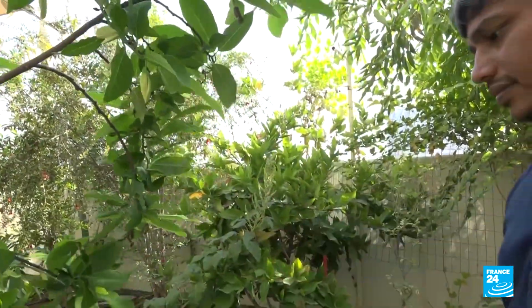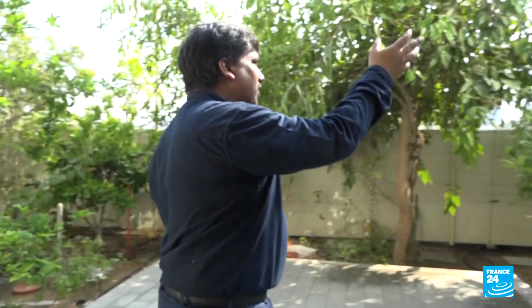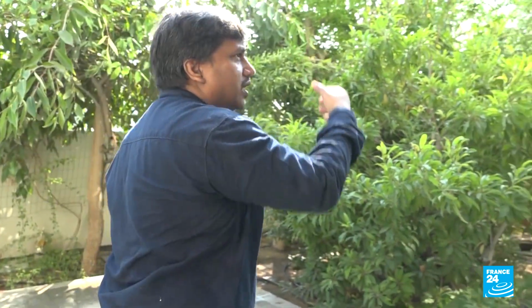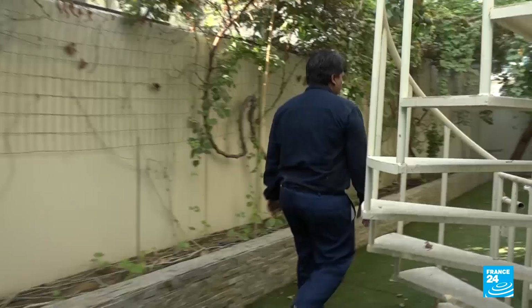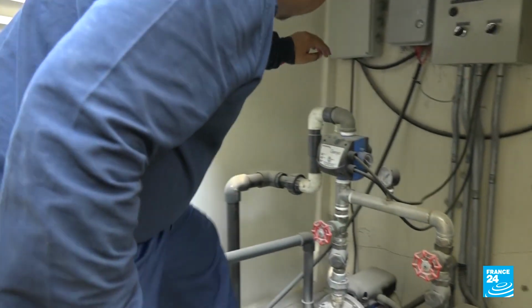We have a star fruit, we have a water apple, we have pomegranates, we have dragon fruit and jackfruit also. And here, this side, we have mangoes. Some of the rare varieties of mangoes we have here. We have chiku, we have moringa, which is growing in a full luscious area. We have a tamarind, we have papaya, we have cashew nut. Some of those plants were never grown in the country before. A feat made possible by a product he calls breathing sand.